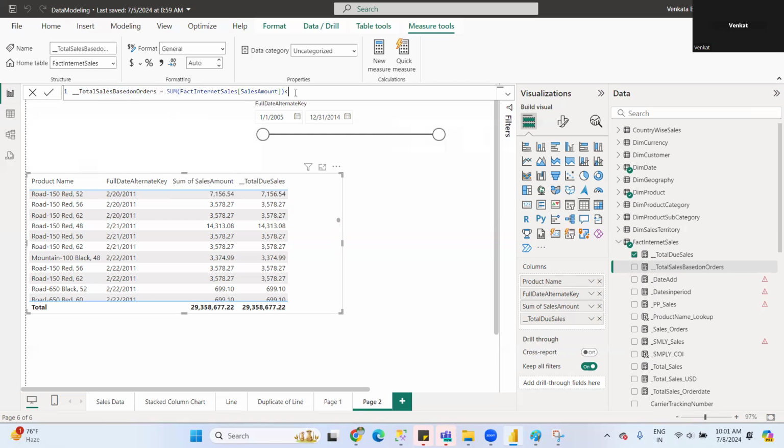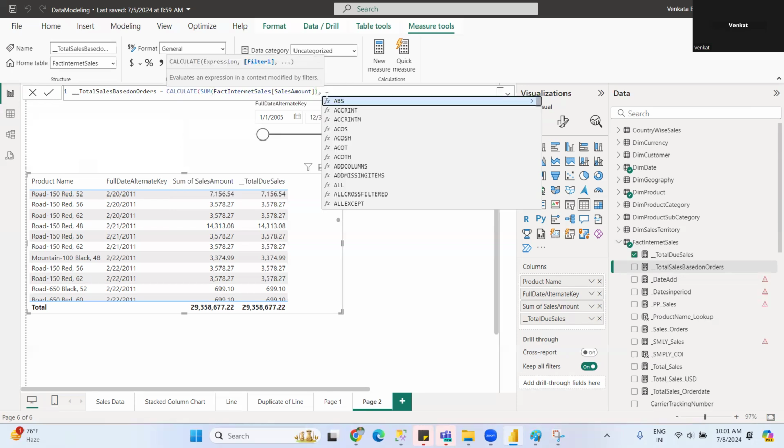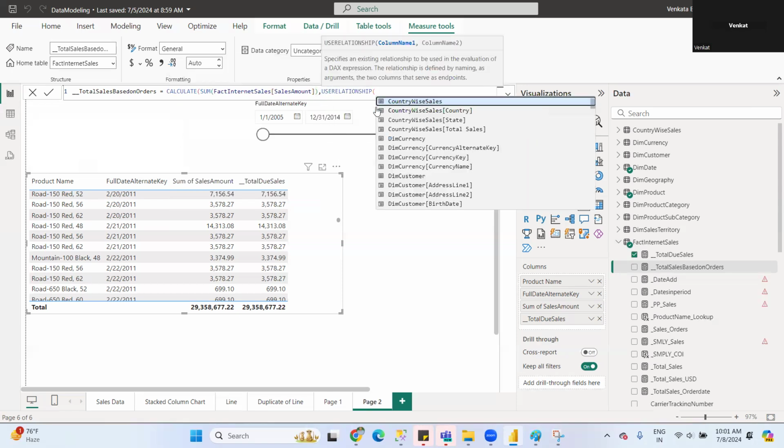There is a keyword in DAX if you want to make an inactive relationship an active relationship. In DAX, for any calculation, to filter or anything, you have to use CALCULATE. Any expression you are writing uses the CALCULATE keyword. So USERELATIONSHIP is the keyword.